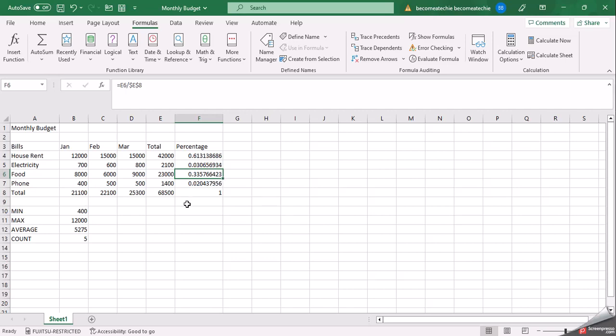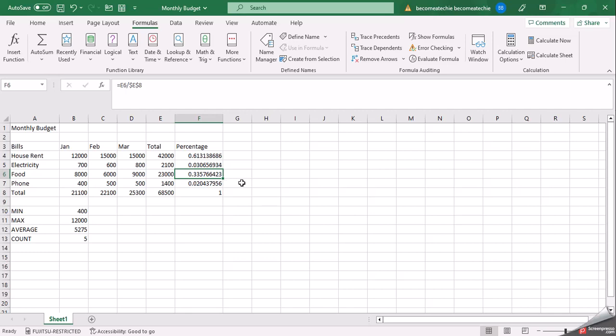Okay, so there is one more thing that I want to show you guys. If you notice carefully, there is this green square that is coming at the right bottom of the cell. This is called the autofill option. So why is this used?